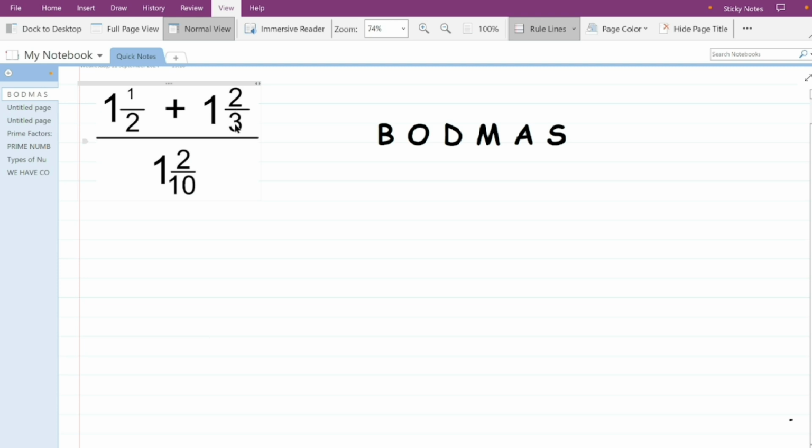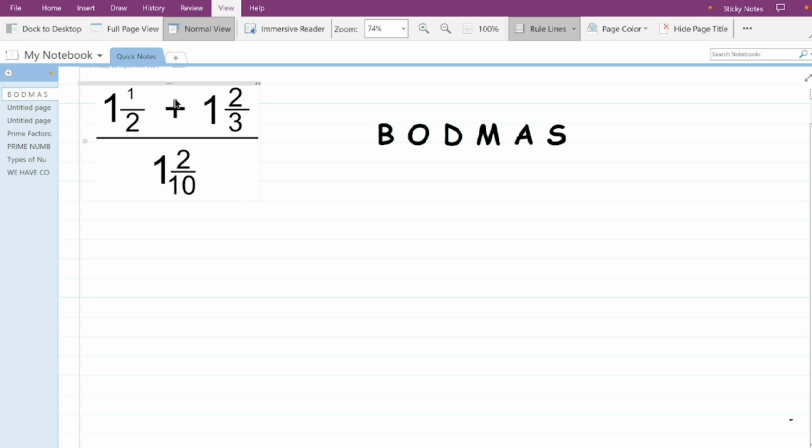So this is a unique case question where we have to add before we divide, since there are two numbers at the numerator level. And if we were to divide, we have to divide each mixed fraction by the denominator. You divide this by this and also this by this, then we now add it together. It's going to be a little bit complex, so therefore we have to add them first before we divide. So if you have a unique case like this, you have to add. If it were to be subtraction, you subtract first before you divide. This is at the numerator level. This is a unique question, and that's why we're having this question.